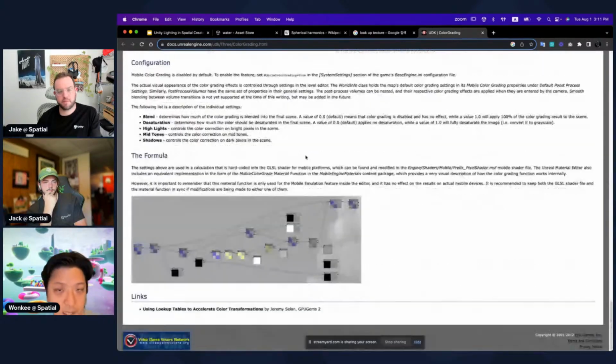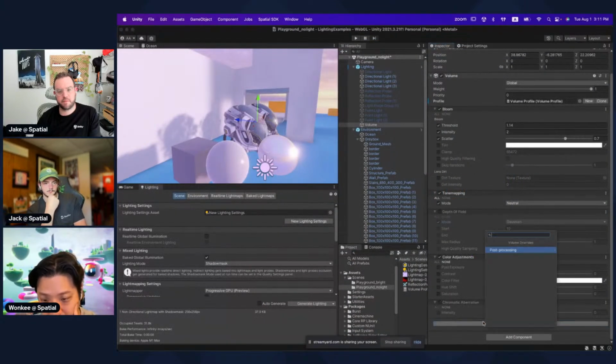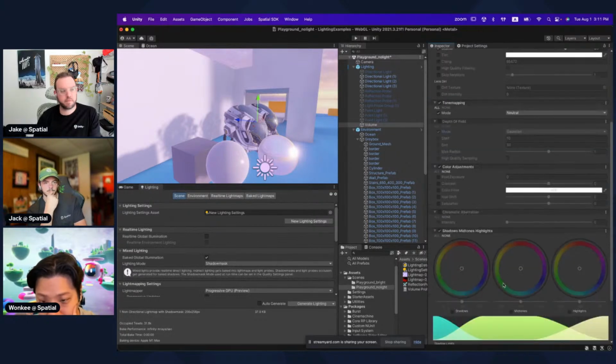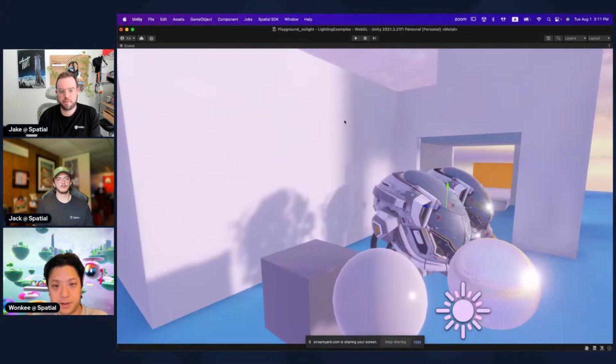What Unity does is apply every post-processing effect, all the color adjustments, onto the lookup texture first, and then at the very last, Unity replaces the screen color using that lookup texture image, which means it's very, very light.